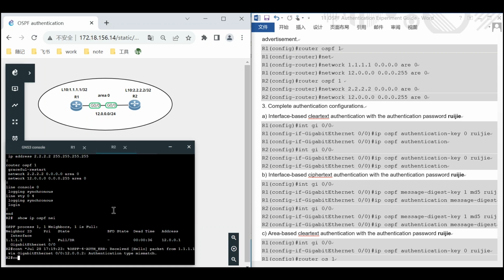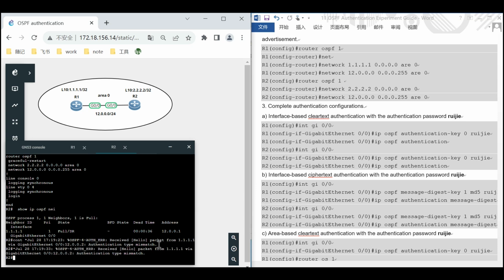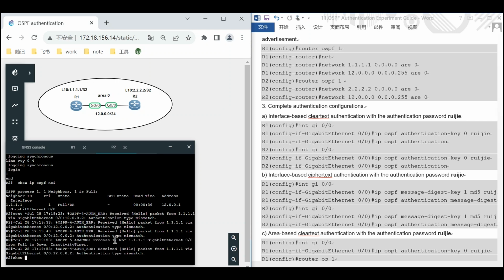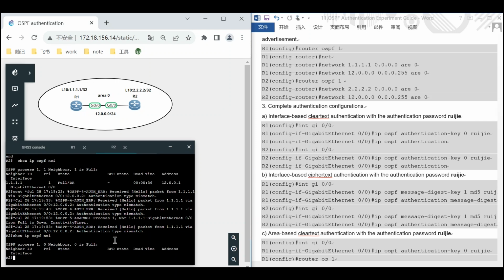Okay. And now if we don't do the authentication on the R2 device, we can see this tip: received hello packet from 1.1.1.1 on gigabit 0. For this peer, the authentication type is mismatched. So if we don't do the interface authentication on gigabit 0, we can wait some minutes and check the neighbor relationship with show ip ospf neighbor.